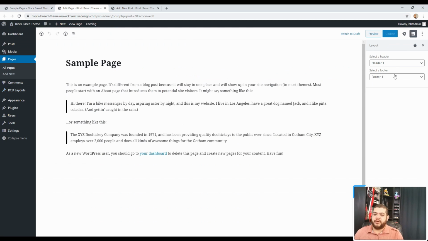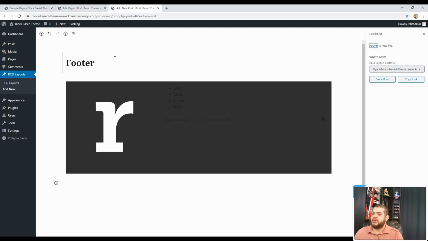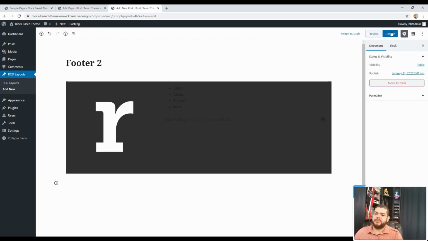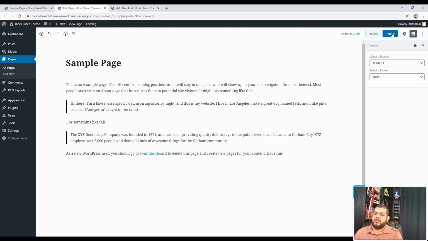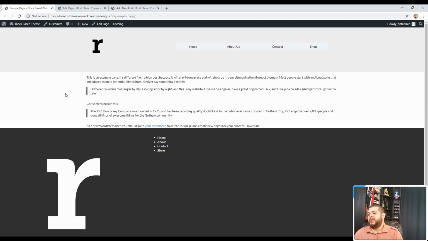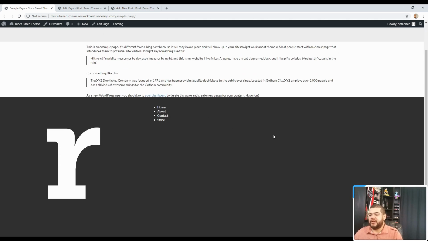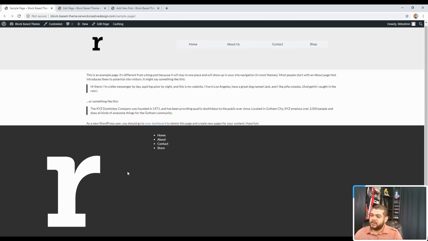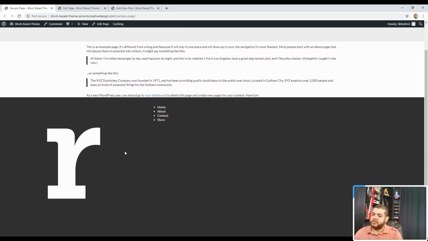So now what we want to do is we're going to need to select a different footer for this page. So to display that one, let's select our new footer. Just call it footer. I should call it footer 2. But that's fine. And now we should be able to reload. Boom, we've got our inverted list and we've got our super large overbearing logo going on right here.